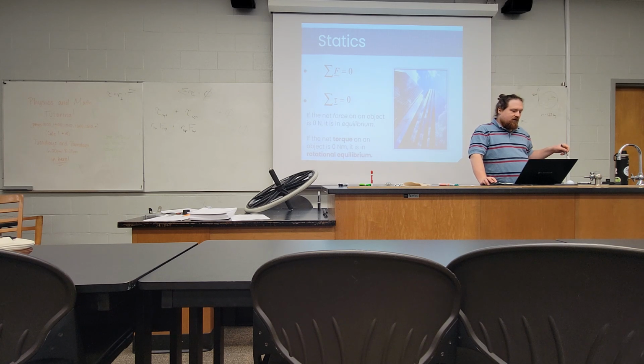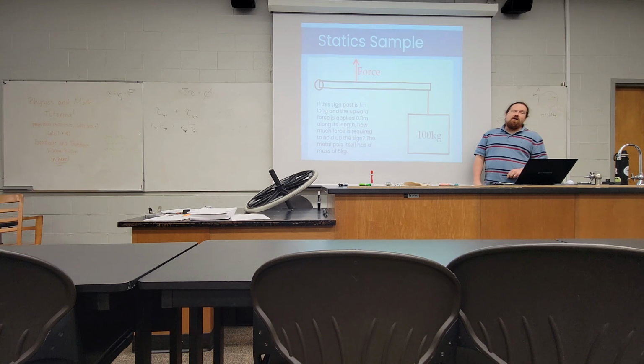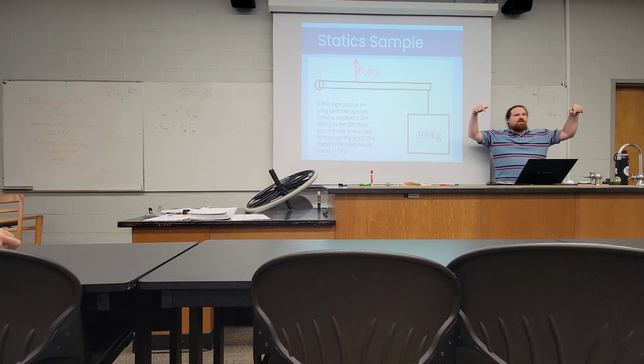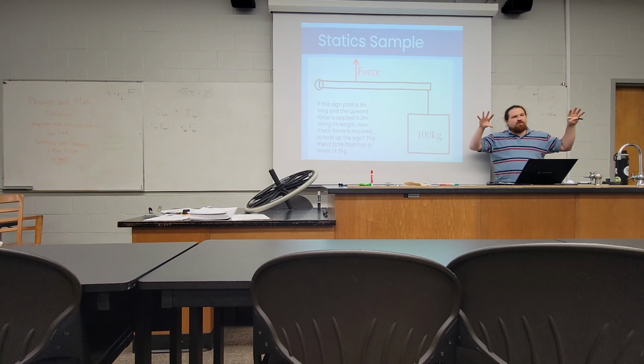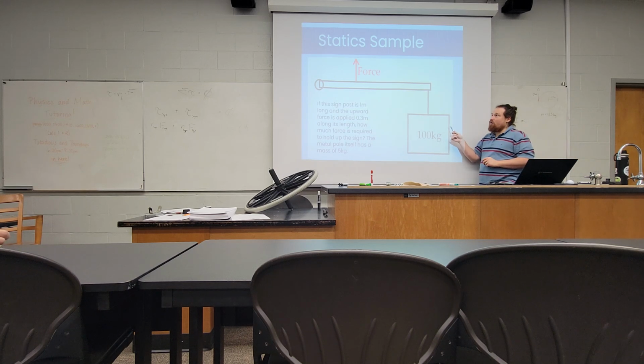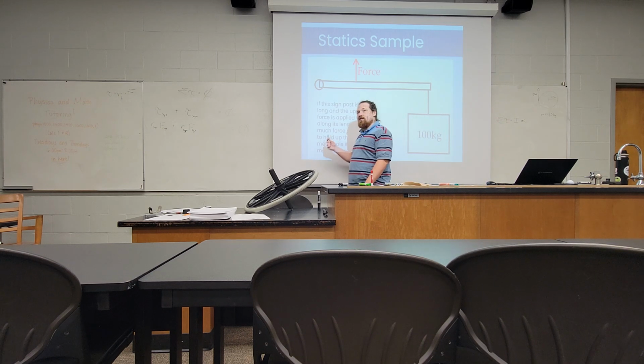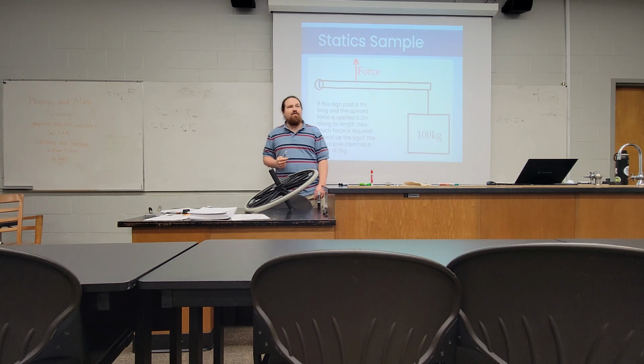Now, we did teeter-totters, but I also want to show a different example of net torque equals 0 to investigate a few other concepts. With a teeter-totter, you have two different forces pointing in the same direction, but on different sides of a fulcrum. And somehow that still does generate two opposing torques to try to add up to 0. Here, though, we're going to have forces pointing in different directions on the same side of a fulcrum.